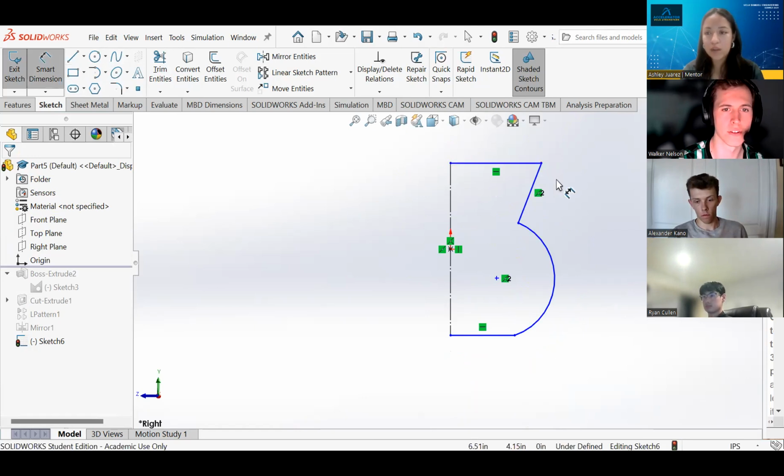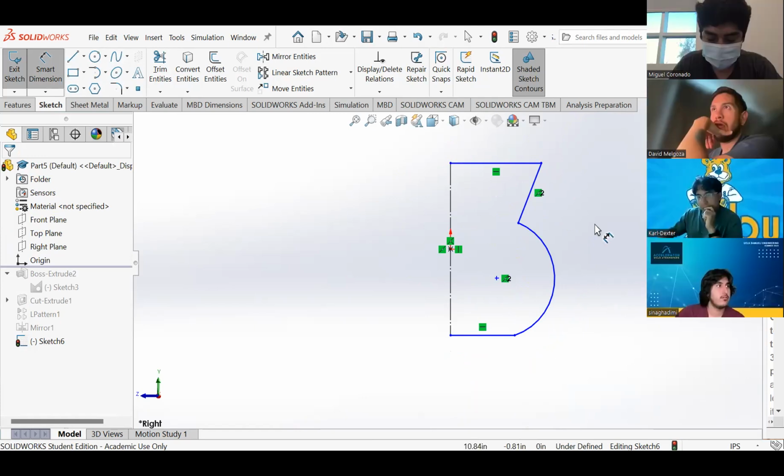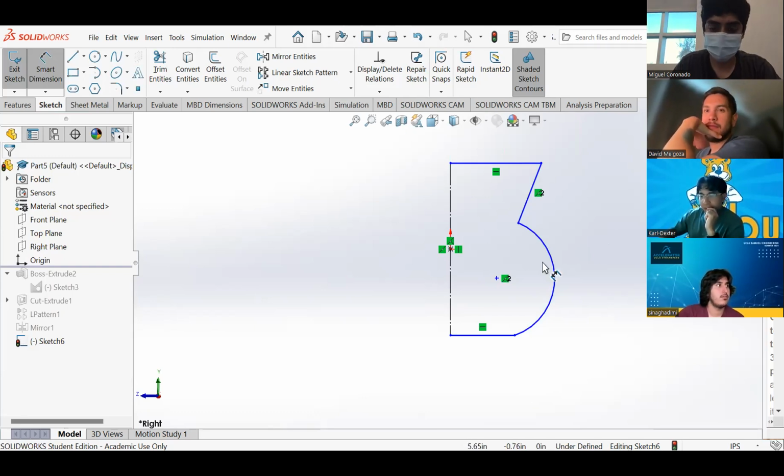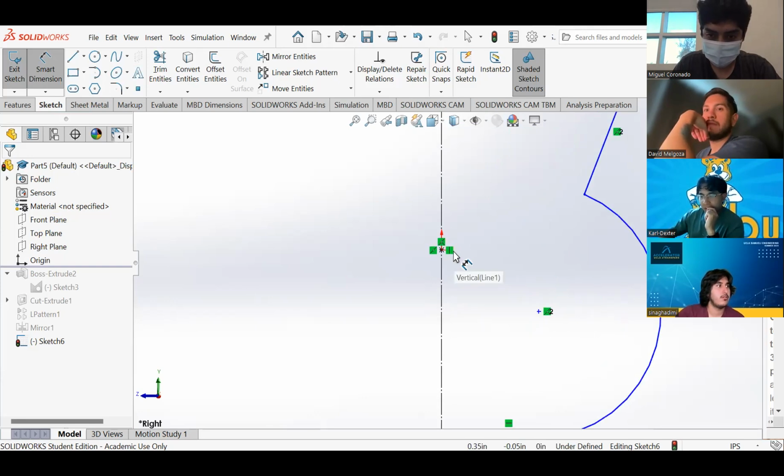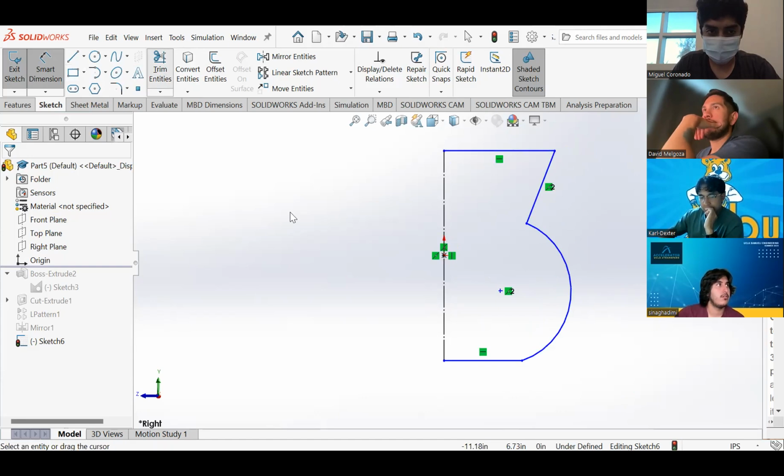I'll give you guys time to copy that down. Were you able to copy it down? Do you need more time to copy this feature down? Did you get that little X at the midpoint of the construction line? Oh, that's just the origin. I can walk you through how to do that again.